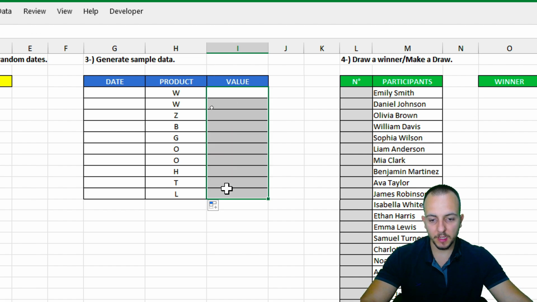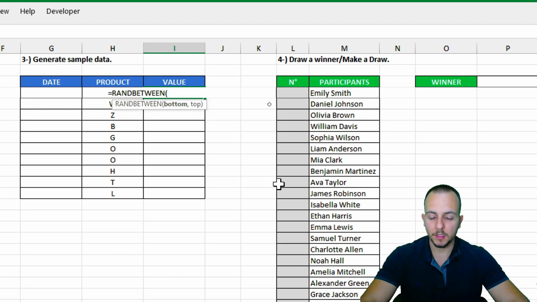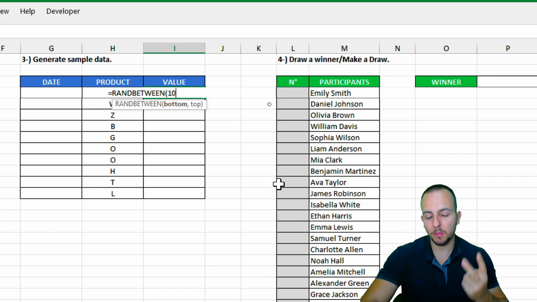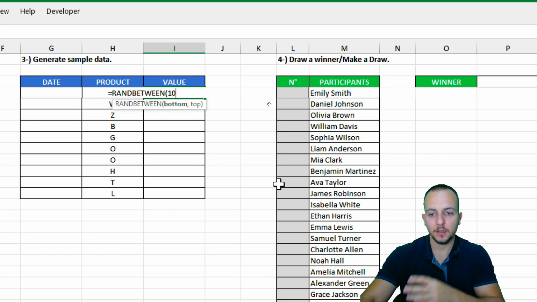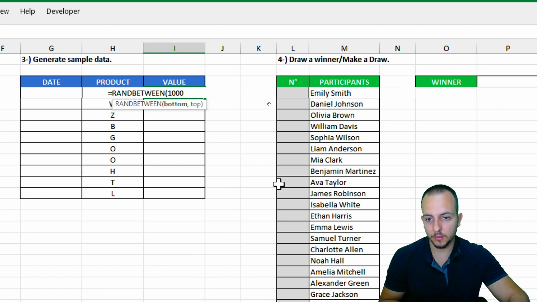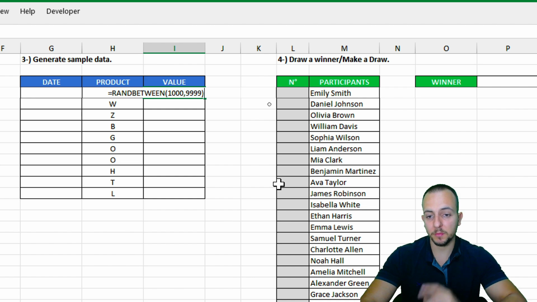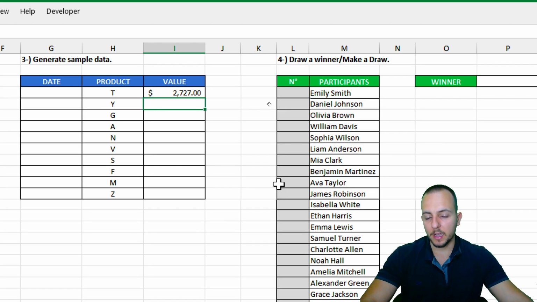Now, let's say I want to generate some values to use as money. So, equal sign, RANDBETWEEN function. The bottom one can be $10, but I also want to add 2 decimal places to be used as the cents. $10.10, let's say. So 1, 0, I'm going to add 2 more zeros, comma, and the top one can be $99.99, close parentheses. But if I press enter, I'm going to have a larger number without the decimal places.